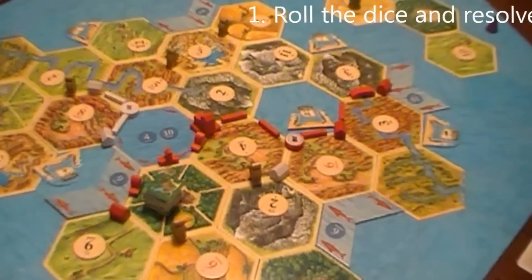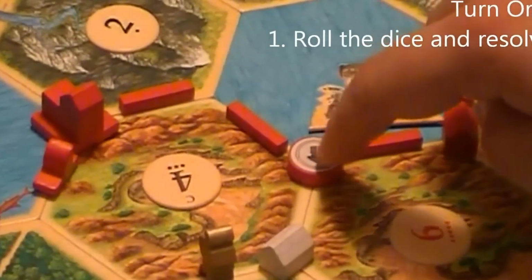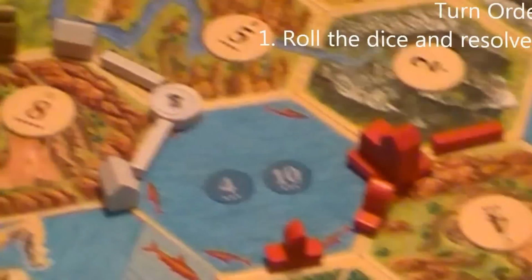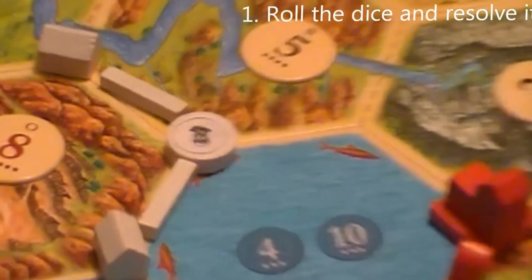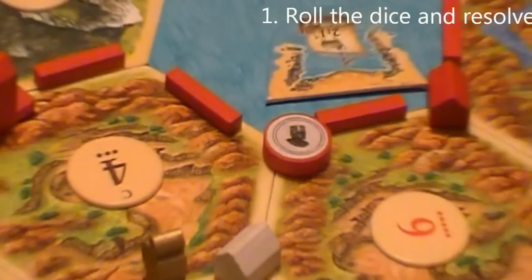So if the number of knights minus the number of cities is a negative number, so while we're paused there, I changed these up so that they're unactivated knights. So right now there are 0 strength on the board because we have no knights active. Then the barbarians are victorious.